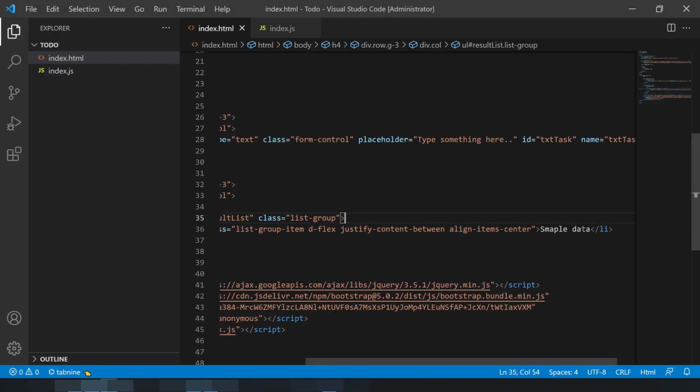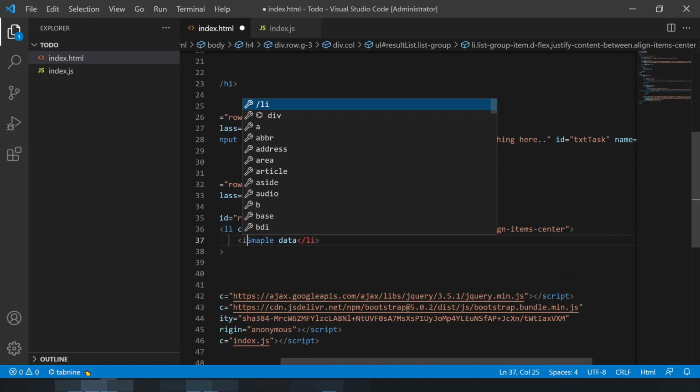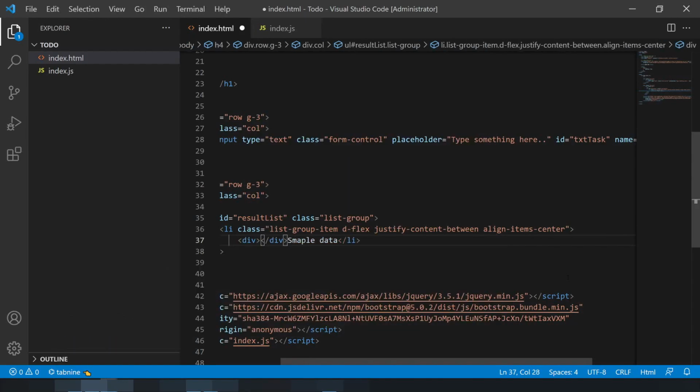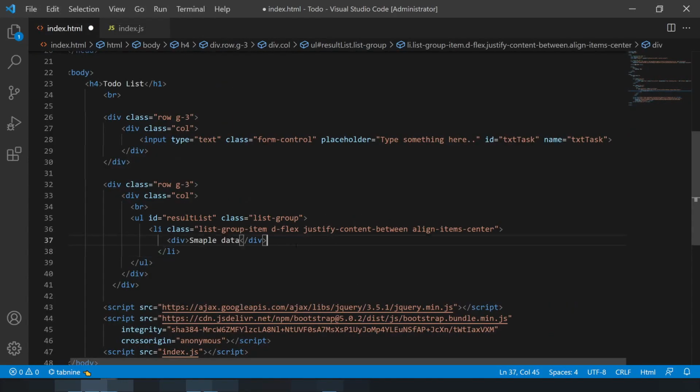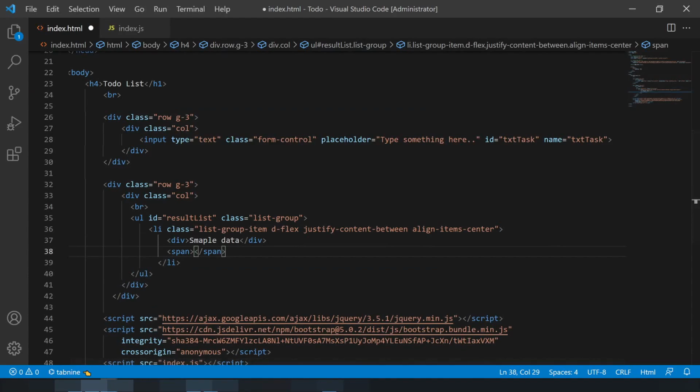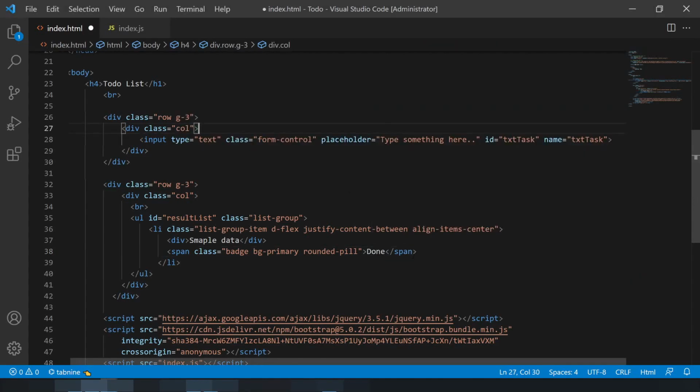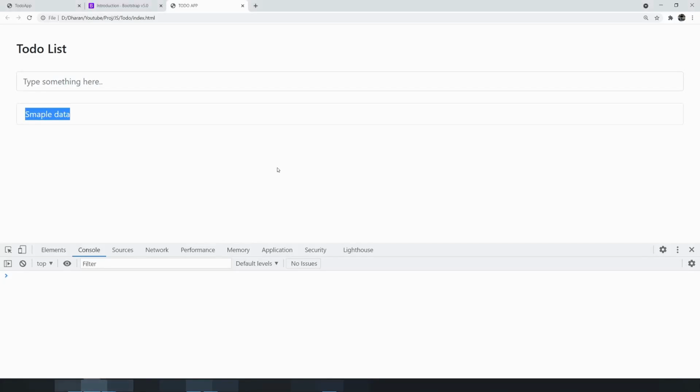So for that, we have to create a span. So I can give this inside the div. Now there is a span. Span should have a class and the span status. Save it, go ahead, run it. Here we go. Exactly, this is what we're gonna do.